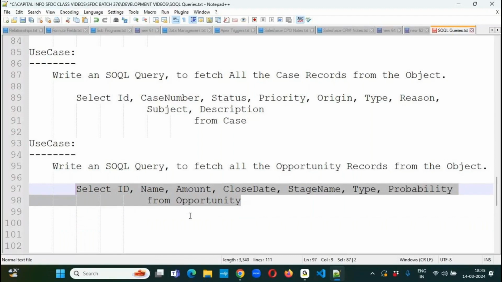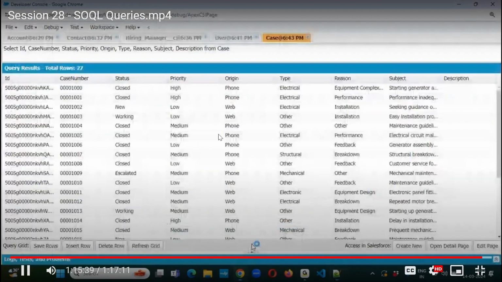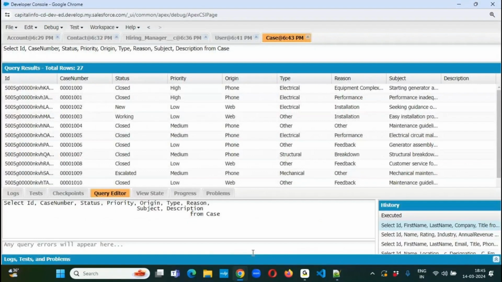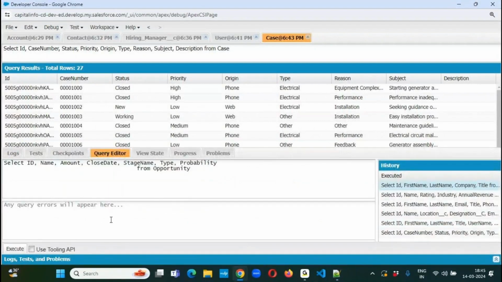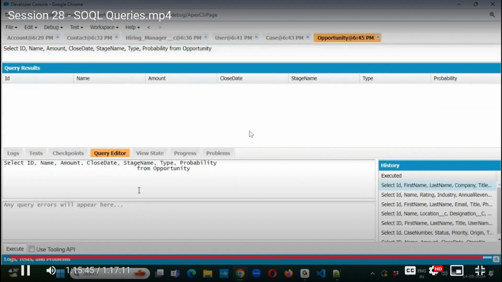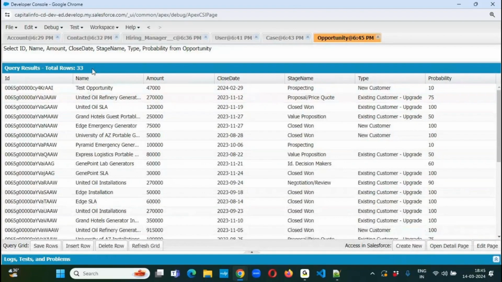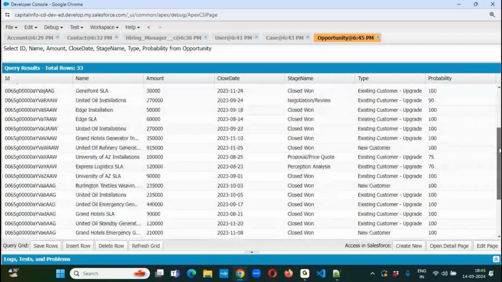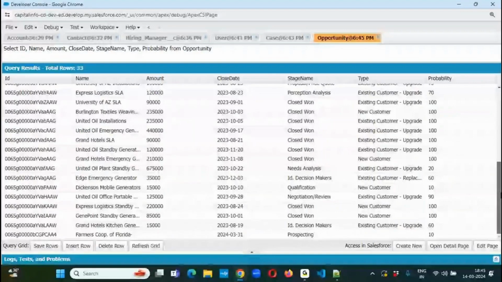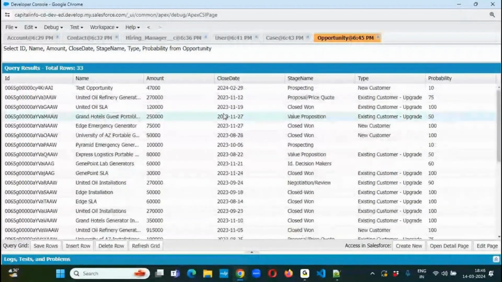Now let me execute this SOQL query. Now I can see a total of 33 records available in the opportunity object.